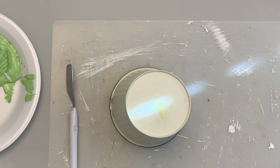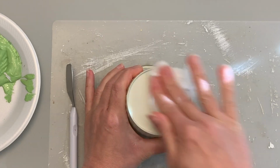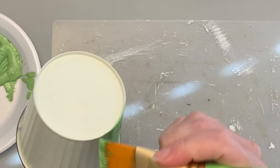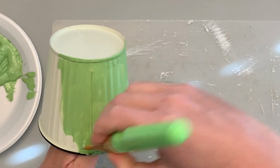But I'm just using my heat gun to take off the sticker, kind of soften up the adhesive, and then I'm using some orange essential oil to get the sticky off. And then I did clean it with a baby wipe so that there wasn't any residue left behind from the oil. And then we're going to go in and give this a couple coats of the color green.